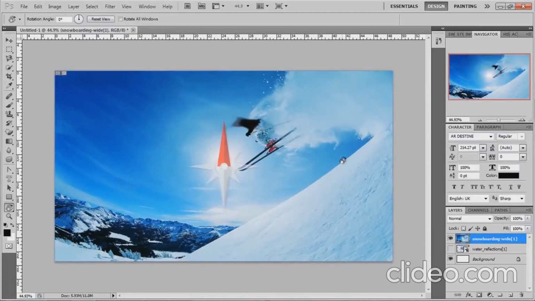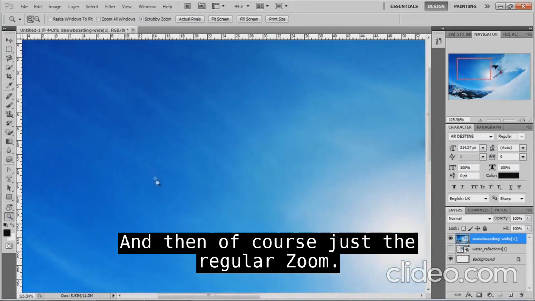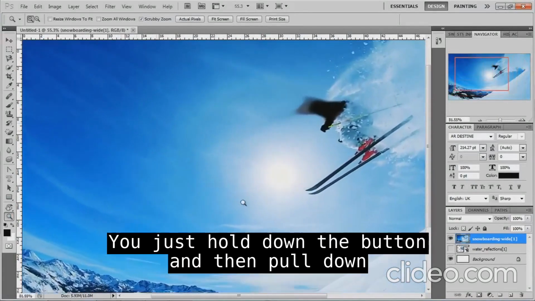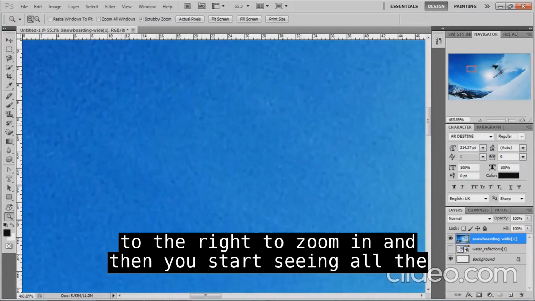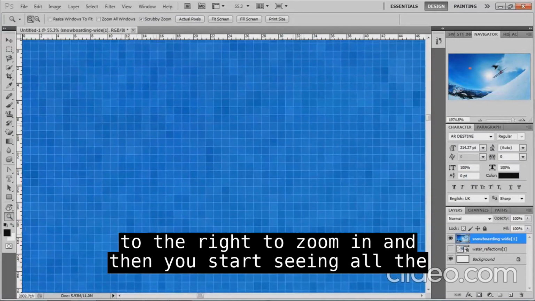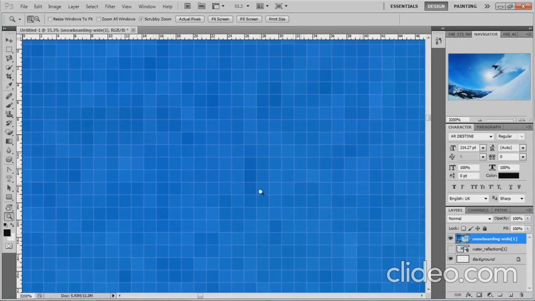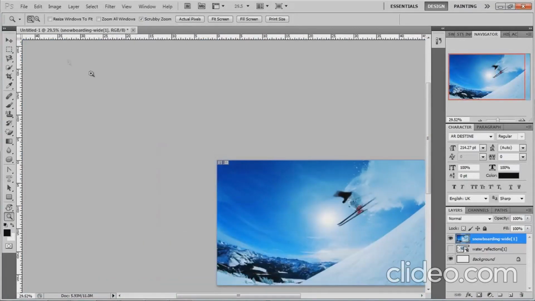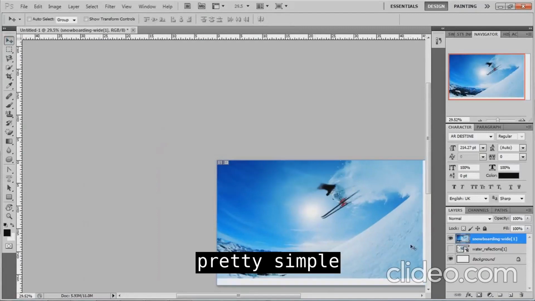It's good enough. Sort of. There we go. And then, of course, just the regular zoom. You just hold down the button and then pull down to the right to zoom in, and then you start seeing all the nice little pixels. Or click again and pull out to the left, and you'll zoom out again. Pretty simple.